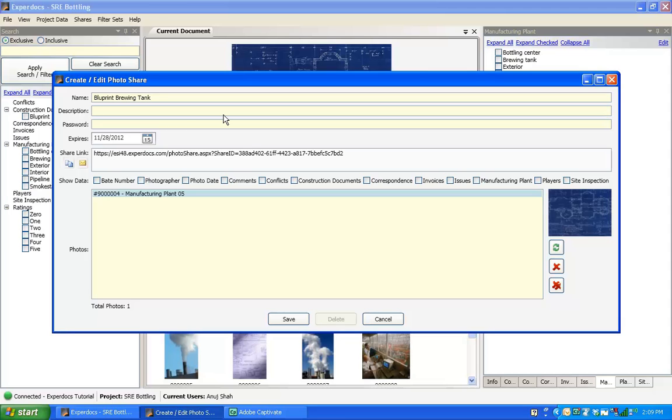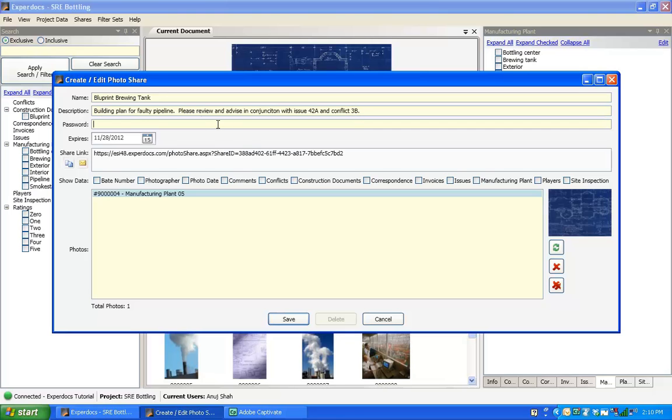and I will give this a description of, let's say, building plan for faulty pipeline, and we'll ask our recipient to please review and advise in conjunction with issue, just for example, we'll say 42A, and just for example, we'll say conflict 3B.